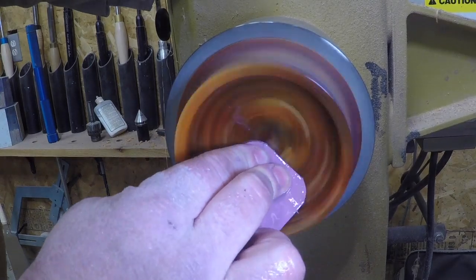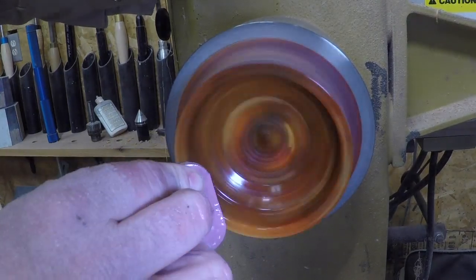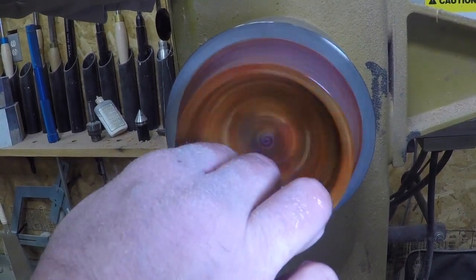Here I'm doing final sanding on the lid. It's the exact same process as I used earlier in the project on the outside of the band.